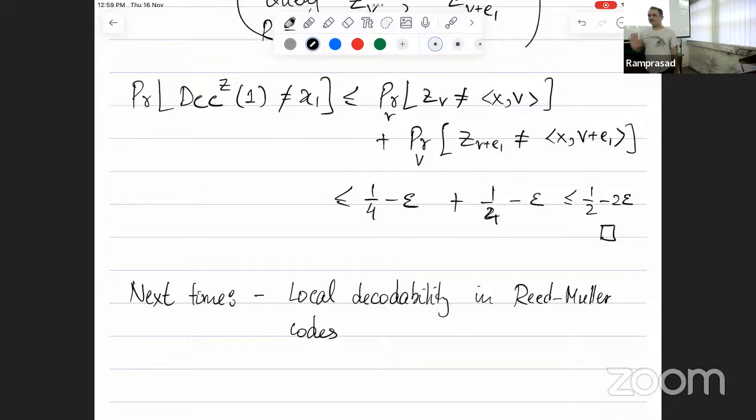Anyway, so that's what we're going to do in the next class. So in the next class, one of the things that I first want to do is complete the unique decodability so that you go from worst case to some average case. We'll just use the delta unique decodability of Reed-Muller codes to get that 1/50 or something. That's going to be the first step. And then we'll have to come up with a definition of locally list decodable codes to eventually go from worst case directly to the hard-to-guess case. And that's going to be the agenda for the next couple of lectures.